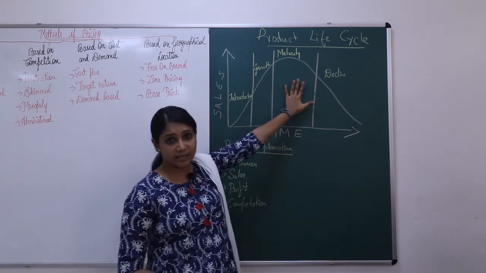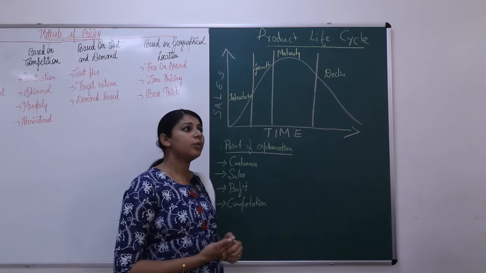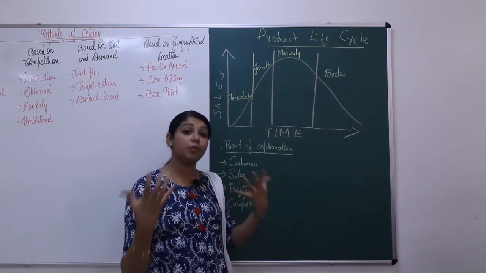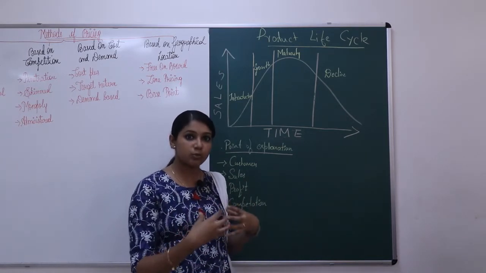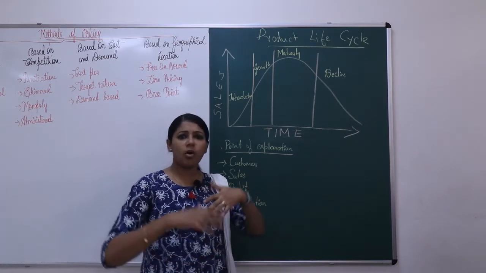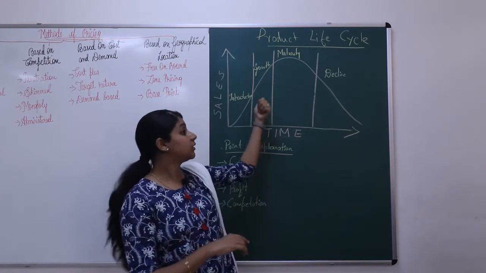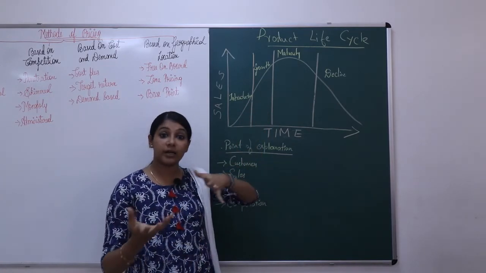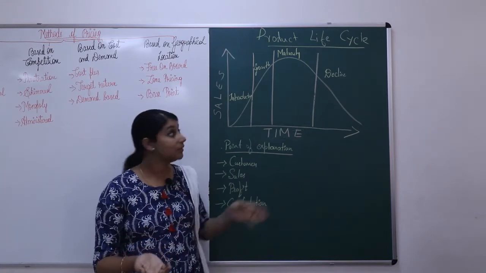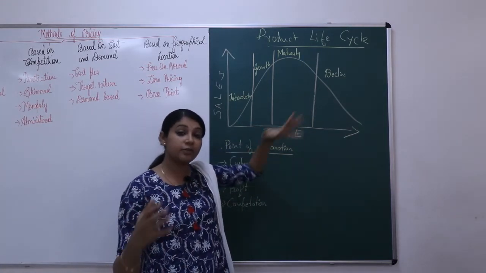In the maturity stage, as I told you, the maximum competition is coming into the market, right? When the competition is coming into the market, you have to be more innovative so that your consumers will still buy your products. So what ID did was, they came out with a lot of different variants of products. You might have seen the idli dosa batter. In the growth stage, they came out with the parota and chapati batter. Okay. By maturity stage, they came out with different kinds of products that were available in different sizes.